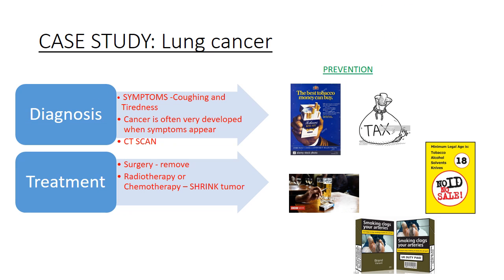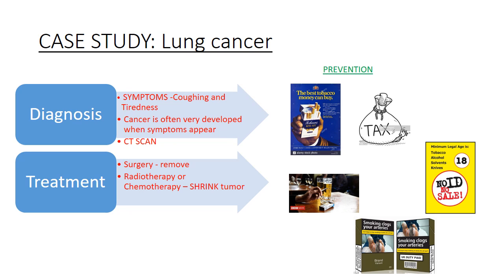Right, last but not least, our case study is lung cancer. The thing with this is obviously absolutely horrendous. Lung cancer is a particularly bad cancer because it's often diagnosed quite late. The symptoms are really coughing and tiredness, which people often confuse with infections. Unfortunately, by the time it's diagnosed, the tumour is well developed. They would have to use a CT scan to identify it.